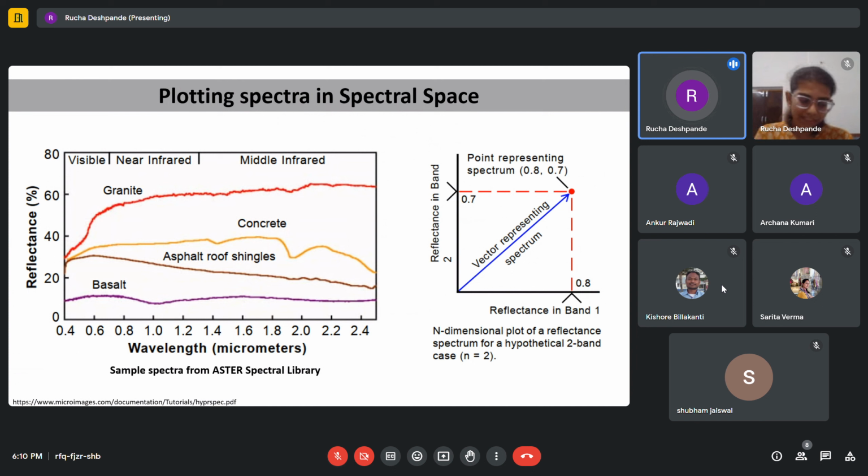Right. So next is plotting spectra in the spectral space. First we are measuring hyperspectral data, so we are generating a hyperspectral image using remote sensing instruments.